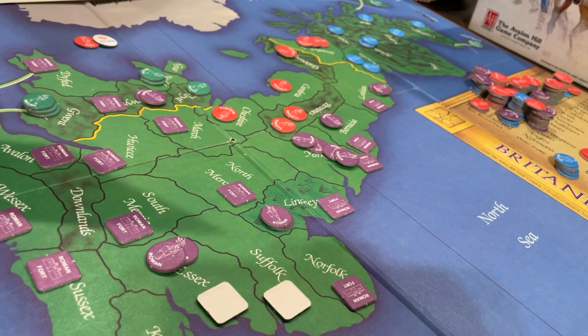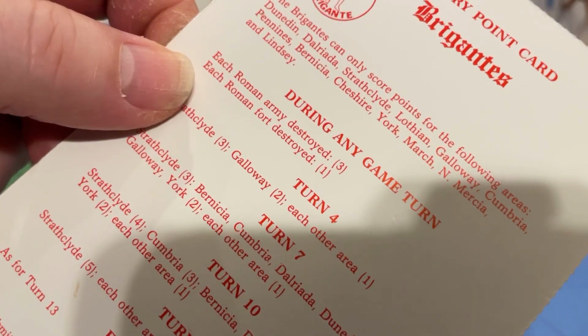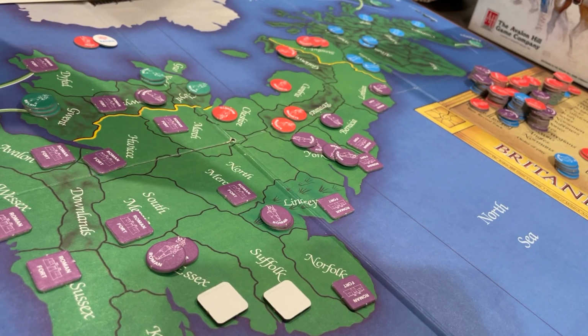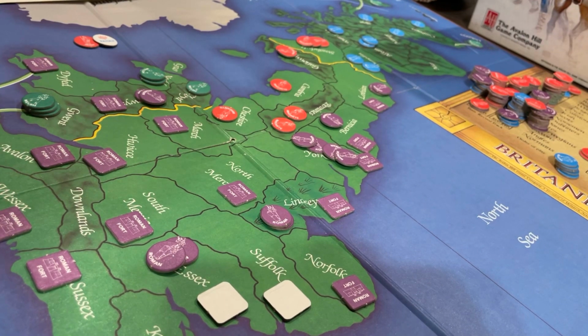And they potentially get points for destroying Roman armies or fort. Now, if they tried to raid, say, Diffid, and they killed it, they'd get their point for killing the thing. They don't get any points this turn for raiding. I don't think they ever get any special points for raiding. That's, what am I doing? That's the Britannia card. No. All right. So, I really should just wait till next turn to look at this, but I'm curious. I want to know. So bear with me for 17 more seconds at least.